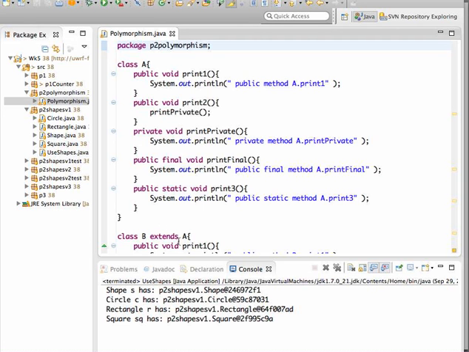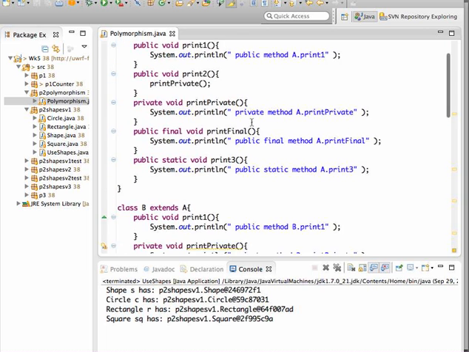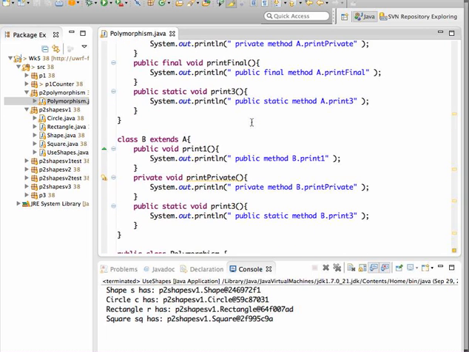If you have a variable of type A, you can create a new object of type B and assign it to that variable of type A. That's polymorphism basically. That's just a simple instance where polymorphism works. Polymorphism is more than just that, but that's a good starting point.